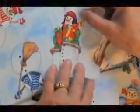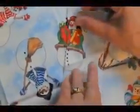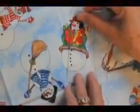So I've cut this piece out. I'm going to find another image that's the same. You'll notice that if I had cut the entire piece out, I would be cutting into other images. But since I didn't do that, I may be able to use that image for part of another snowman later. I take the piece that I've cut and lay it out exactly over the top of another one. Make sure everything lines up exactly the way it should.